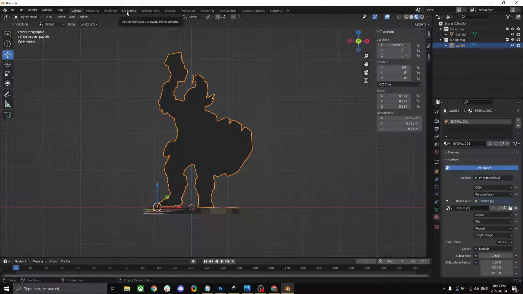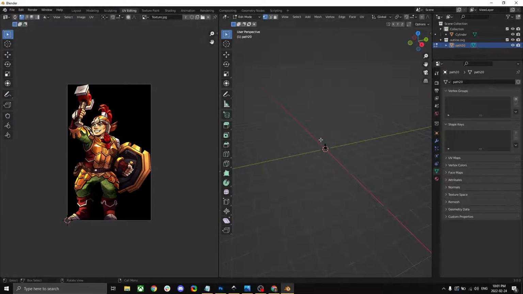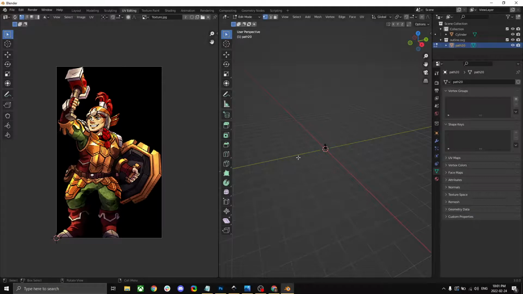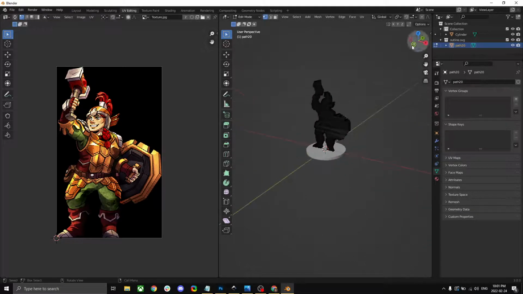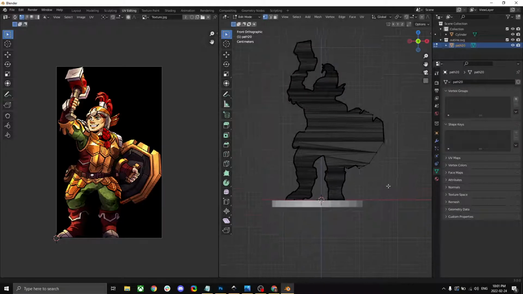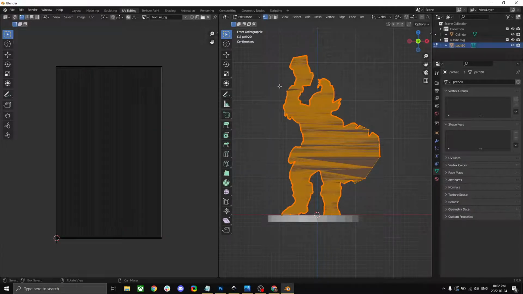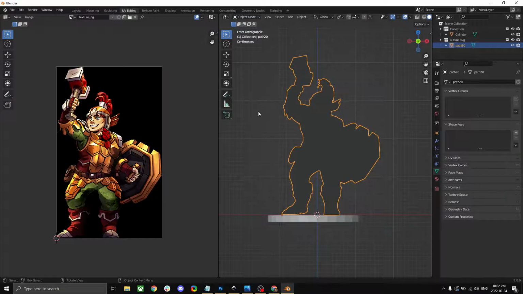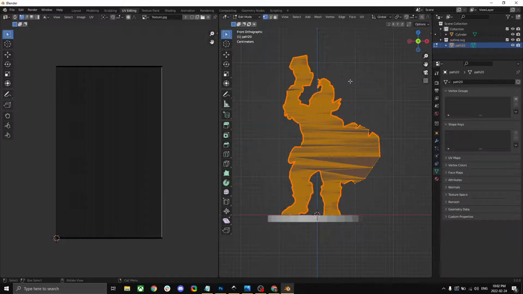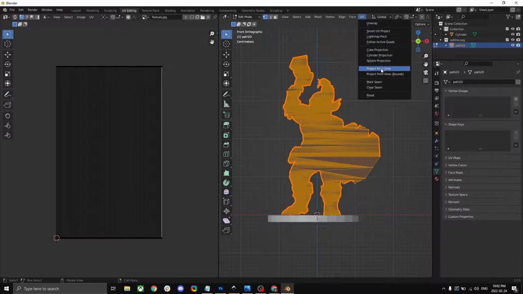We're going to go to the top, select UV editing, and you can see this is the image you're using for a texture. Oh, I need to do it again. View it from the front. And now we need to select all of these. So instead of doing this, we're just going to press A on the keyboard to select everything. Then go to the top, make sure that you're in edit mode and not in object mode. If you're in object mode, just go to the top, edit, press A to select everything, and then go to UV, project from view, bounds.